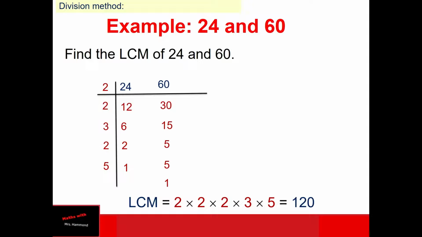Now you'll notice on the right, in the table, I have 2 and 2 and 3 and 2. But writing out the factors as a product to give us the LCM, I have put together all the 2s. It's just for presentation purposes. It really doesn't matter if you write the 2 before the 3, but it's good practice to organize your numbers in ascending order. So that's why I have all three 2s put together, followed by 3 and 5. So there it is. That's how to find the LCM using the division method.